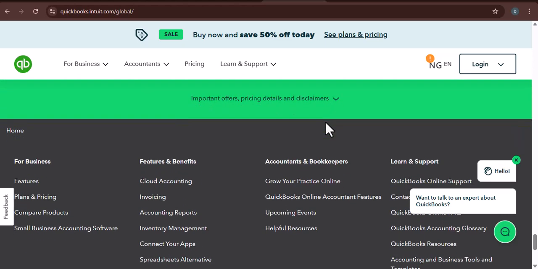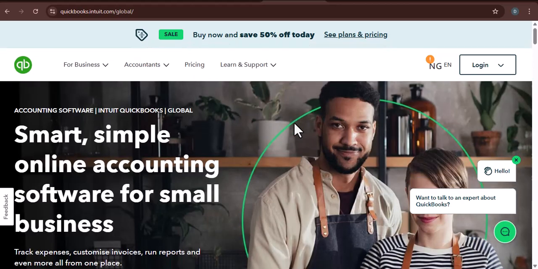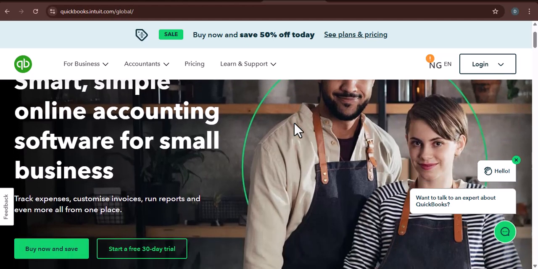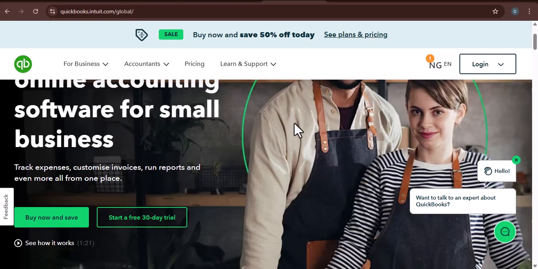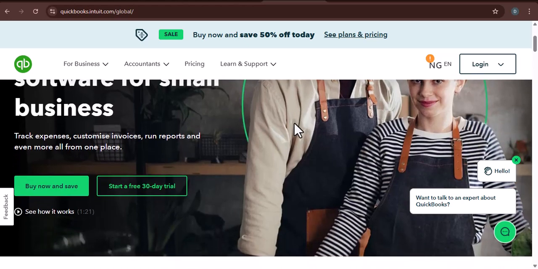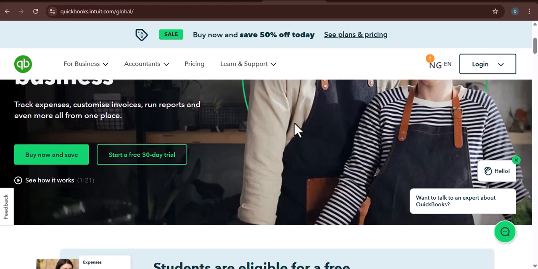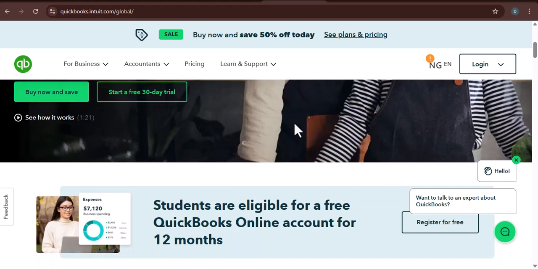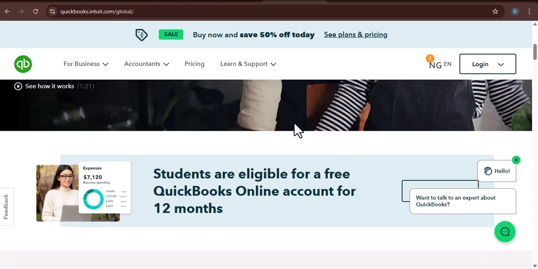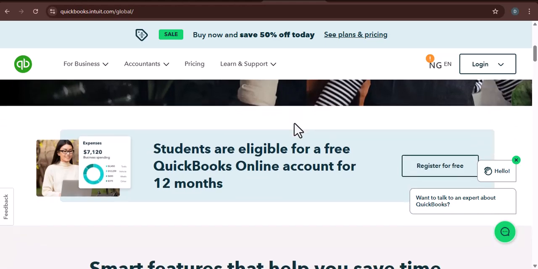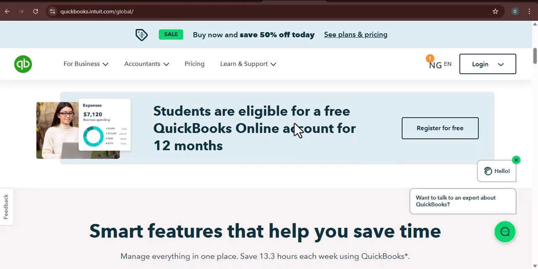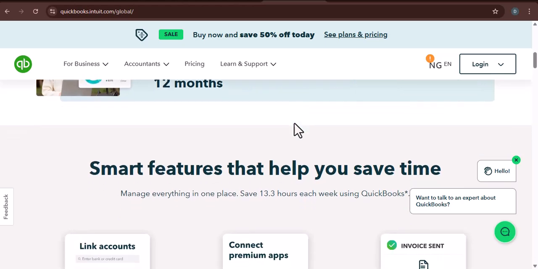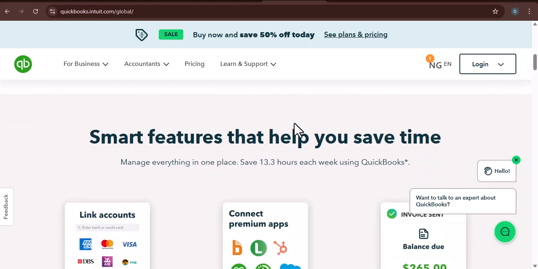This is where understanding user roles and permissions becomes critical. QuickBooks Online offers several predefined user roles, including Company Administrator. This role has full access to all areas of QuickBooks Online. Standard User. This role can be customized to grant specific permissions. Reports only user. This role can only view reports. Customer user. This role can only access customer-related information. Vendor user. This role can only access vendor-related information. Accountant user. This role is designed for accountants and grants access to specific accounting tasks.